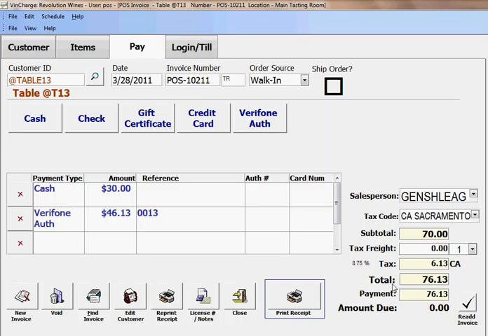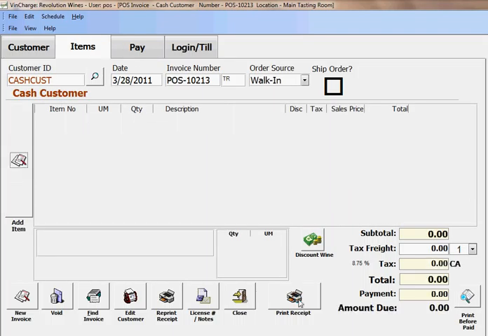So at this point, you'll click Print Receipt, and that closes the invoice, and it sends a receipt to the printers. You can discard the receipt, or if you need it for our records, you can keep it. Generally speaking, a credit card customer has already collected their receipt, and this receipt probably can be discarded. And that concludes the sample on how to conduct a table order.